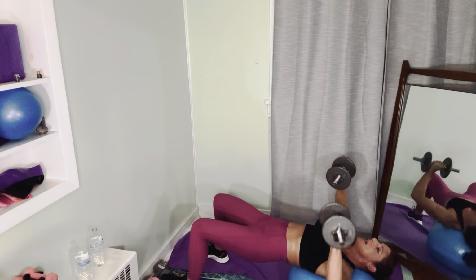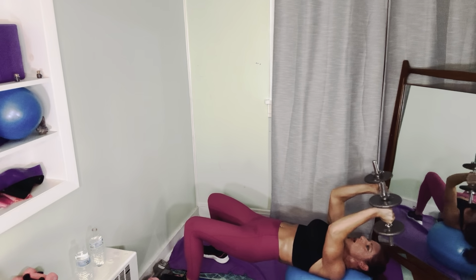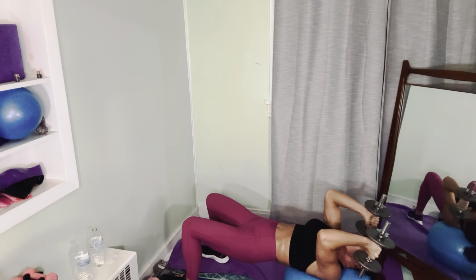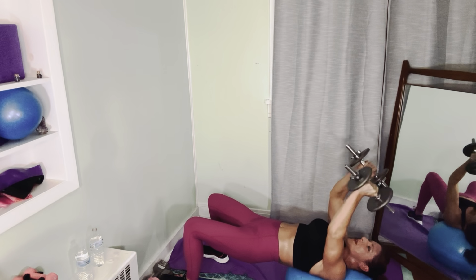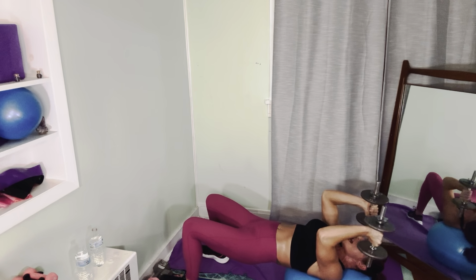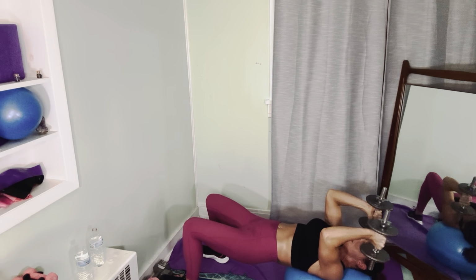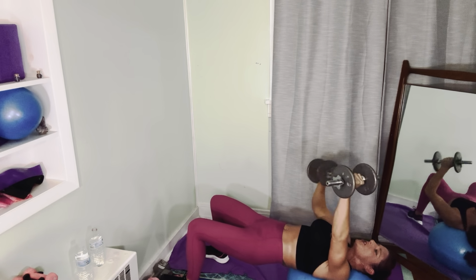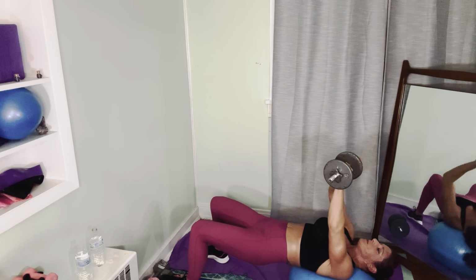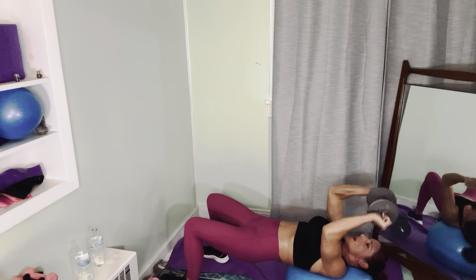Eight, nine, ten. Turn your palms to face each other for skull crusher. Bend your elbows down by your skull, down by the sides of your head, and press it up. One, down and up. Two, you can drop one weight. Down and up. Three, which I might have to do. Watch. Here you go. Four, there you go, no shame in the game.